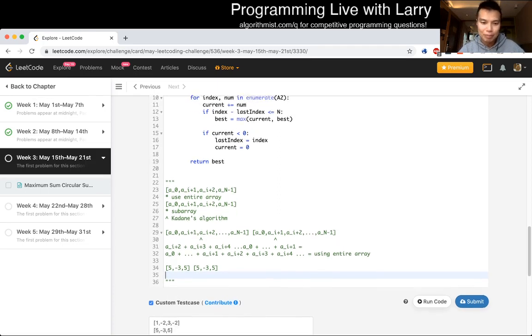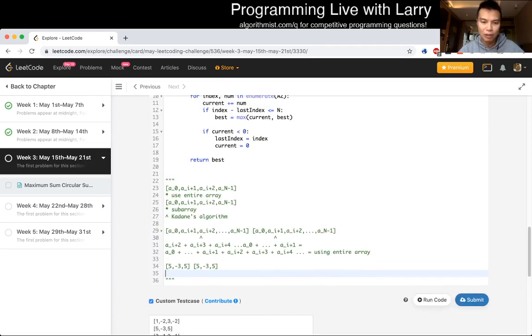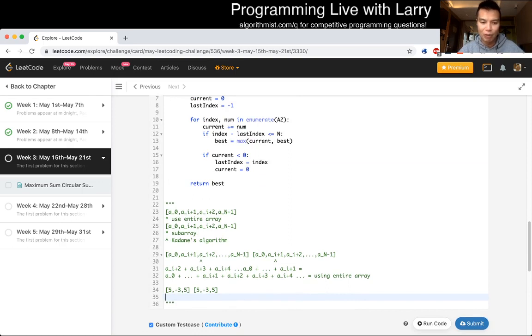But yeah, in this case, our original assumption was that we can use the entire array, but it may be that it's optimal to use less than the entire array, but because the entire array is positive, we kept on going, right? Oops. So definitely this is a case where our assumption was wrong. And then the question is, well, how do we deal with it?